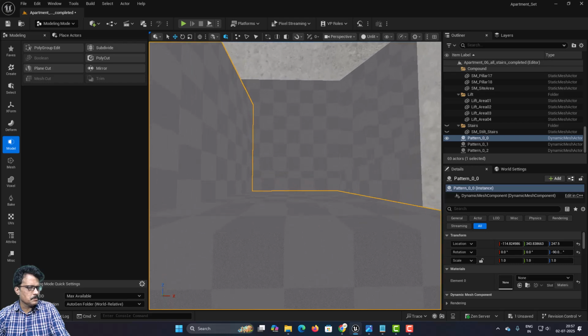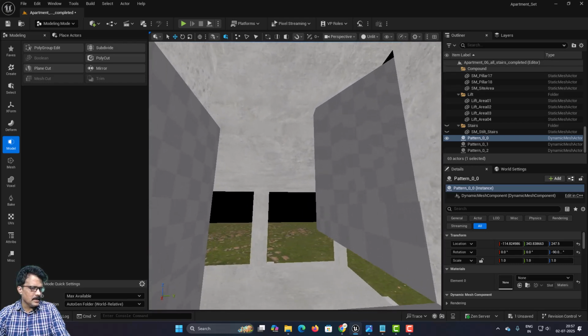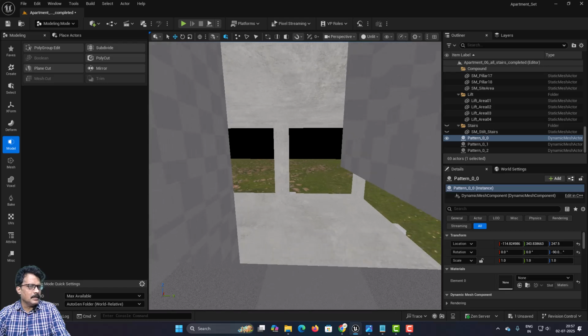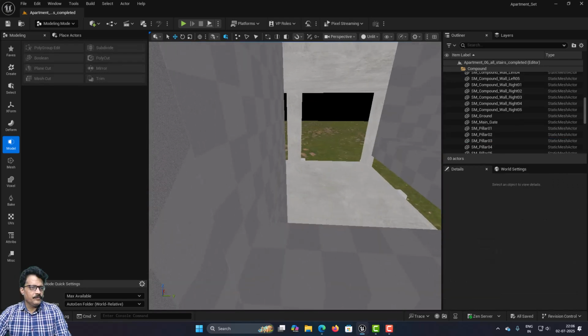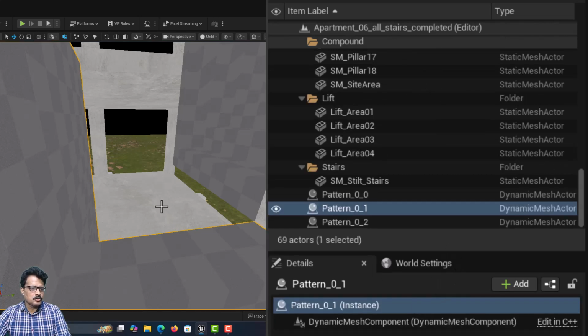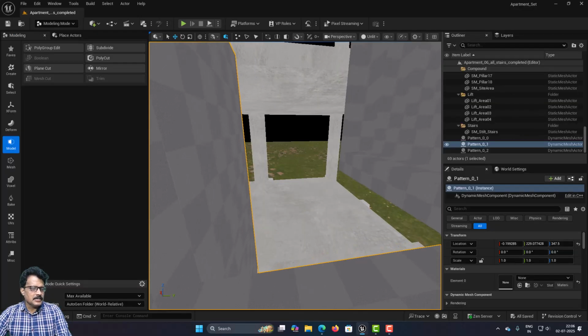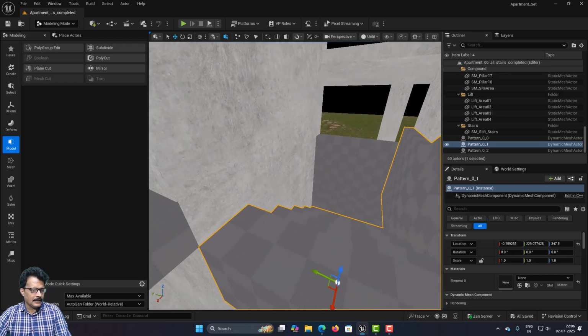So, now this part is ready and if I climb here, this part is ready, and now the next part that I have to edit is this third part. Now, to fill this gap, I am again going to select this pattern underscore 01, that is our second set of steps, and I am going to move in on the other side here.